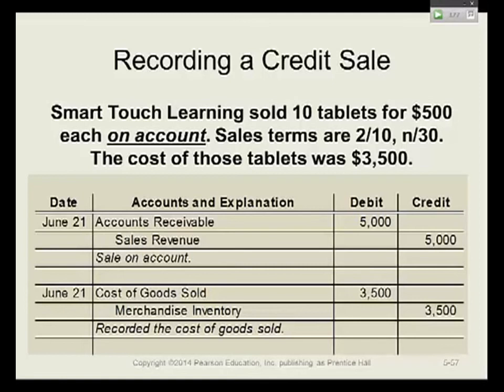Now, just as we did in the purchase chapter, what I want to do is track some of these numbers. So on the document camera, I'm going to build some T accounts for you. And this is a good way to look at this. You can look at 3 T accounts. We're going to have sales. You can have accounts receivable. And I'm going to have COGS. So, and this is for June 21st. So on 6/21, we have a sale. So we debit accounts receivable for $5,000, credit sales for $5,000, and also we have cost of goods sold of $3,500.